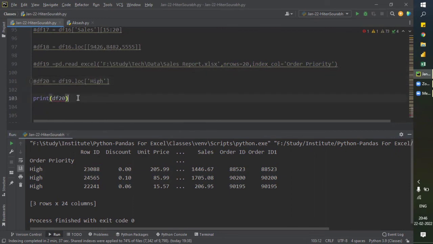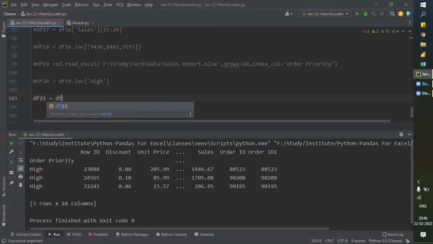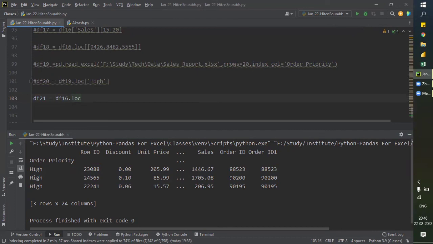We just store into a data frame, df 21 equals df 16.loc, and you need to mention the, as I said, row number. So if I take row number 3, we already have this row number.